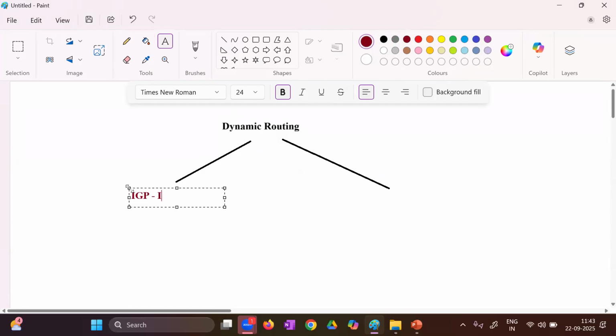It is Interior Gateway Protocol. And this side we have EGP. That is called Exterior Gateway Protocol.